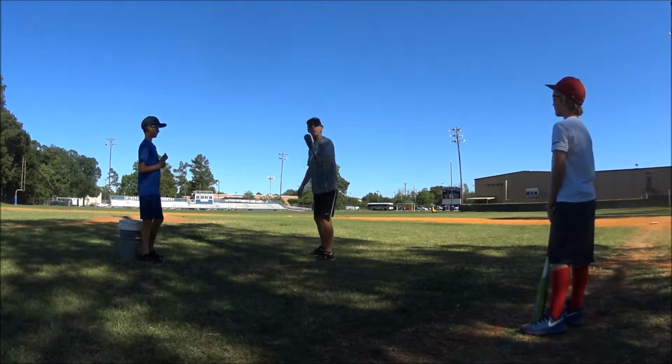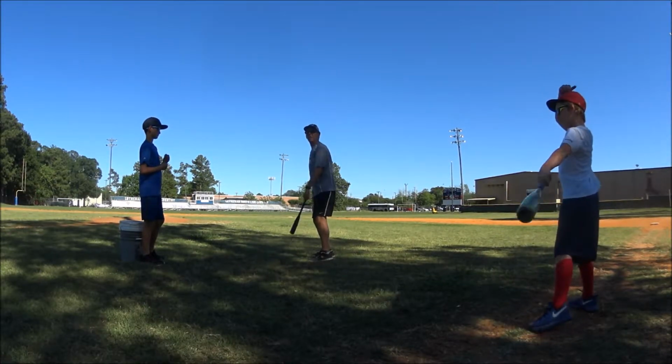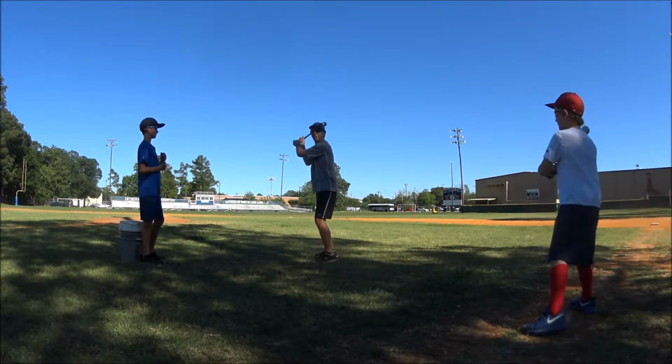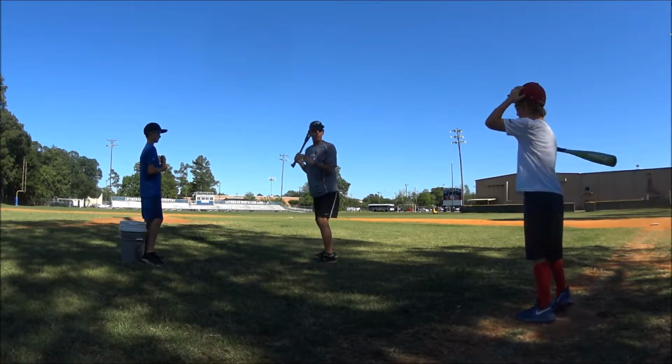Tony Botello is the best. I'm going to put his video up there. He does the Berkman. He stands in the batter's box like this, doing this. Once the pitcher gets to a certain point, he does this. When the ball gets pitched, he does this. Even if he takes the pitch.